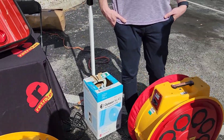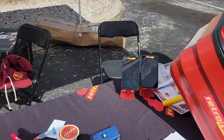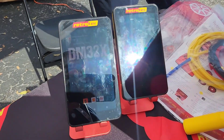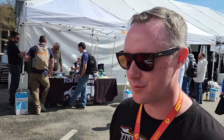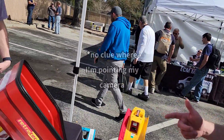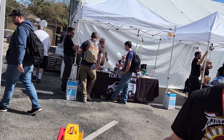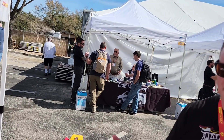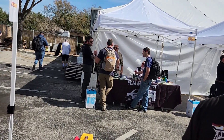We've also got products that have been out for a while. The DM32X came out last year — that's our blower door duct tester manometer. The nice thing about that is we built it onto an Android platform, so we can constantly send updates over the air. Our cloud is built straight onto it, so you can always generate reports, geolocate where you are, give something to the building official, and email it straight to yourself once you get back and connect it to Wi-Fi — just like a cell phone.